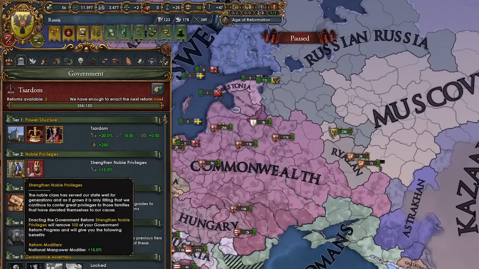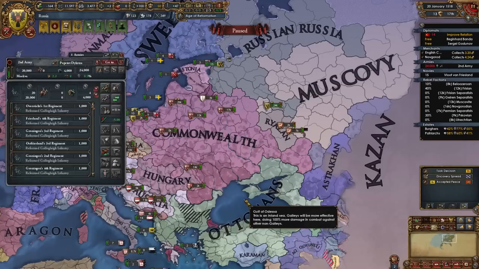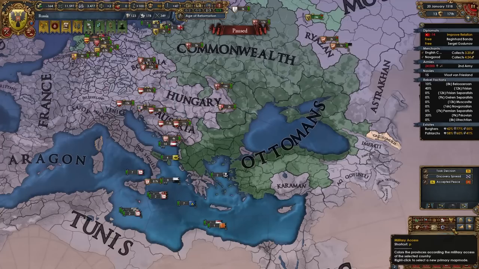Let's take strengthened noble privileges. Let's take decentralized bureaucracy. Let's get cheaper advisors. Feels good. Let's make St. Petersburg our capital, because why not? Boom, there we go. And boys, actually, I broke my alliance with Byzantium just now and got mil access through the Commonwealth and the Ottomans.